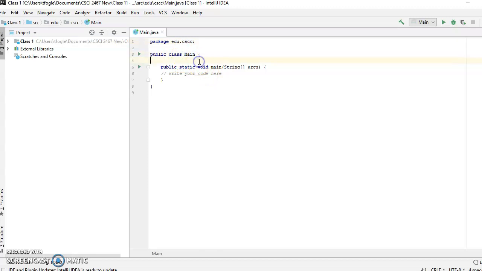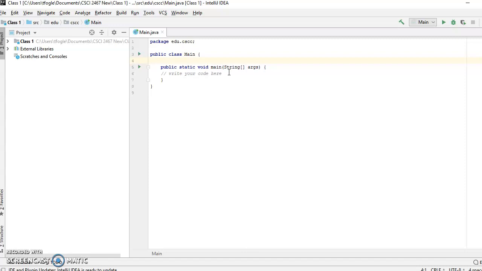In this case, since we used the template, the default class is Main, starting with M. We've then got a main method, and when we start coding, we've got the main method here.